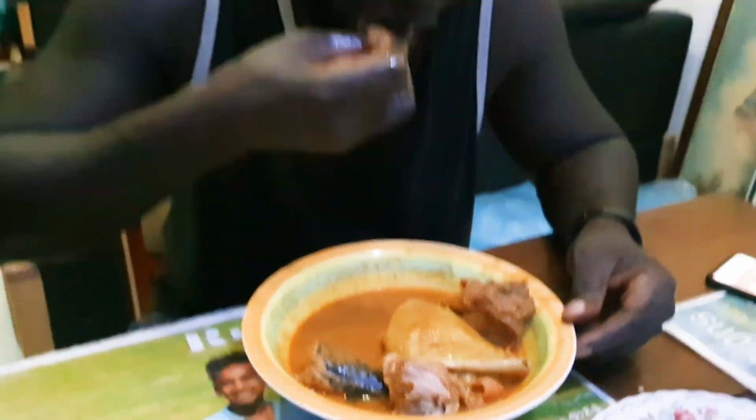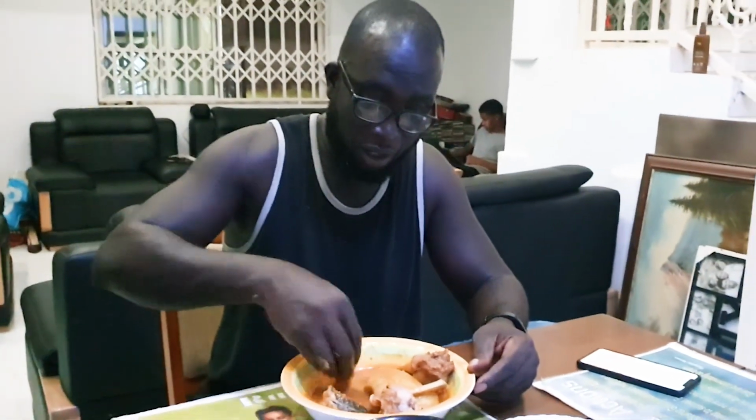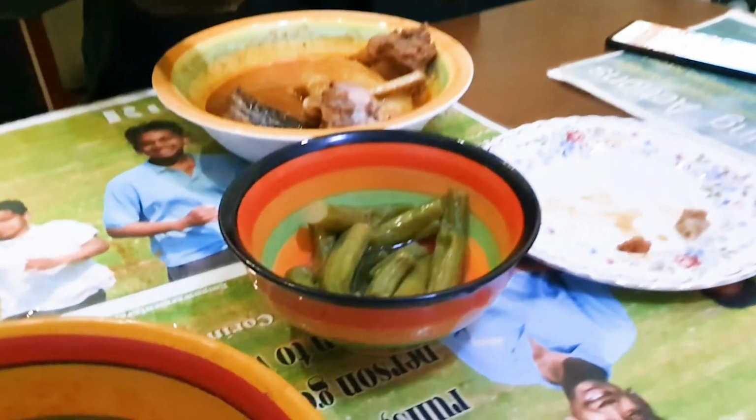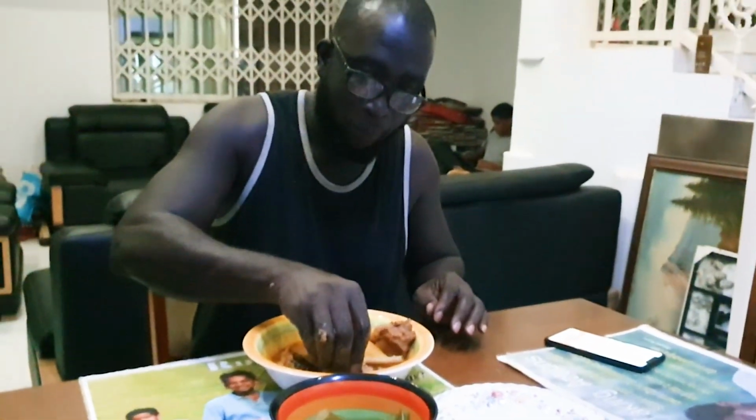Okay, so guys, as you can see, the cook is now enjoying his meal. The fufu has been good, the soup is good, the texture of the fufu is very nice. It's good, huh? You've done well.